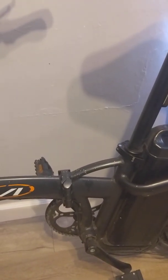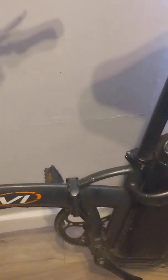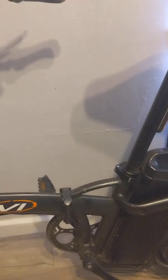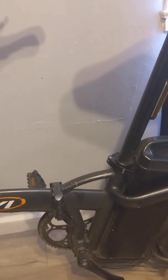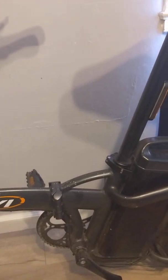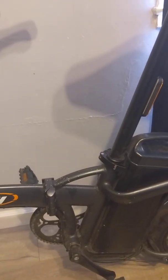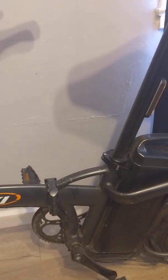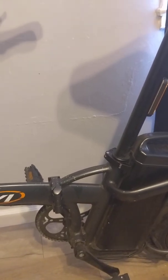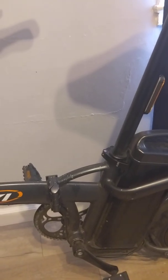What else? The kickstands for a lot of this, even high end stuff, like high end scooters and bikes, a lot of times are just like, I don't know. After using it for like 2 months, the kickstand felt a little wobbly. I would put it down, straddle it, and the bike would just drop.